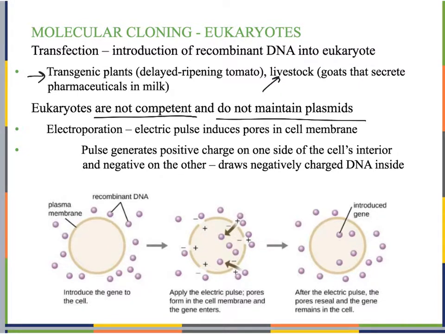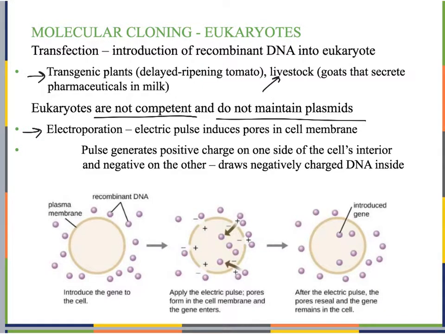So it's harder. Our cells don't just automatically try to grab DNA whenever it can. Also, they don't have plasmids, right? So eukaryotic organisms, their cells, don't have extra chromosomal DNA in the form of plasmids just hanging out. So if we try to stick a plasmid into a human, our cells aren't just going to try to grab up DNA, especially because plasmids don't mean anything to our cells. So it's a little bit more difficult. However, we do have techniques to overcome this.